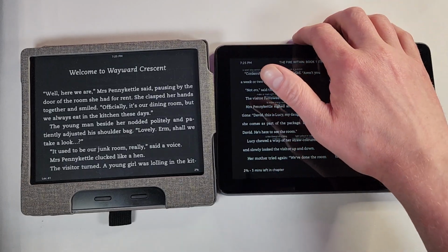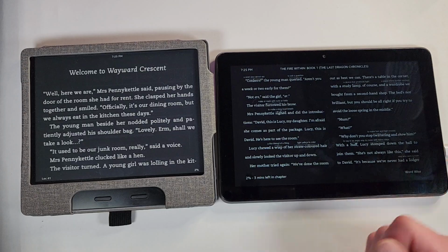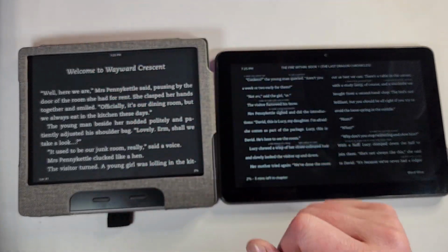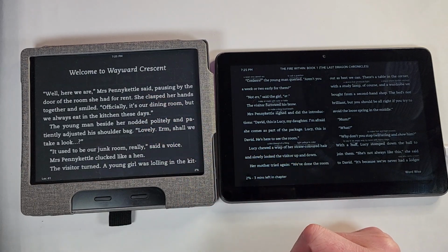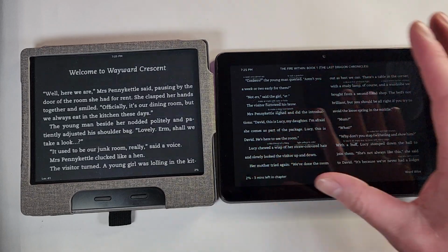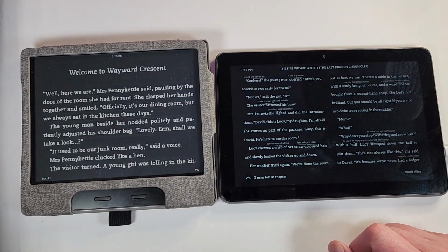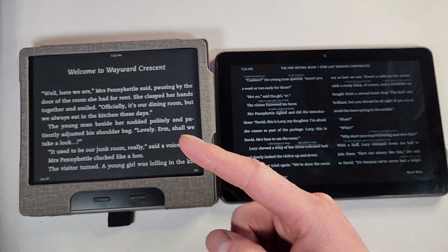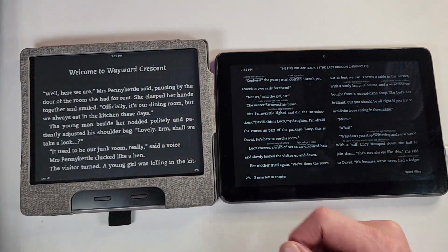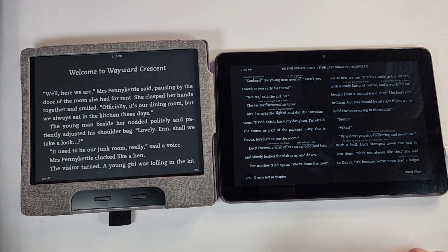So those are the biggest things I would say are the differences and similarities between reading on the Kindle tablet, the Fire, versus the actual e-reader. Both are very similar, and I think it really depends on if you want more of a book-like feeling, this is more closer to that, or if you want a tablet, this is closer to that, or if you want an e-reader that can do a whole bunch of other things like a tablet can do. Of course, the Fire tablet is going to be able to do that. You can technically go online and do web browsing on here. It's just very terrible. Would not recommend it, but you can technically do it.